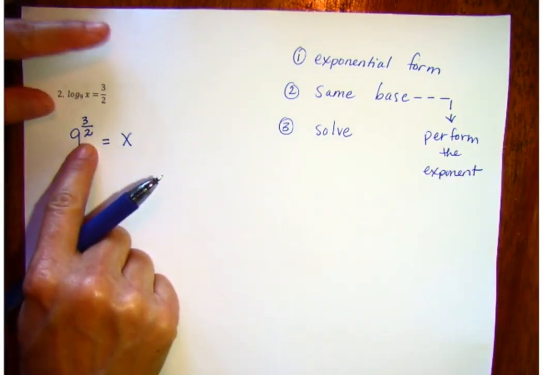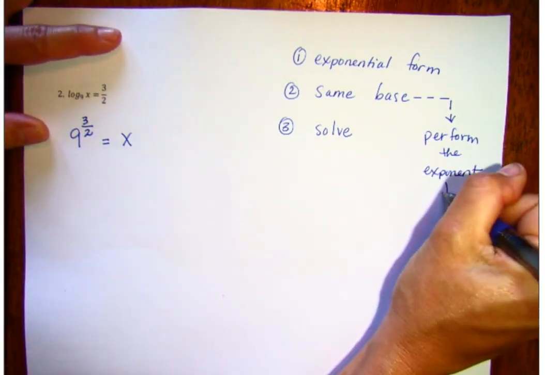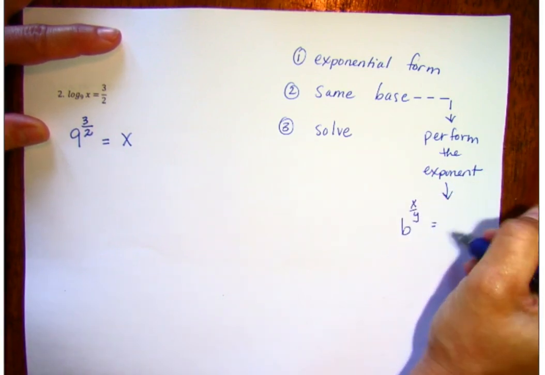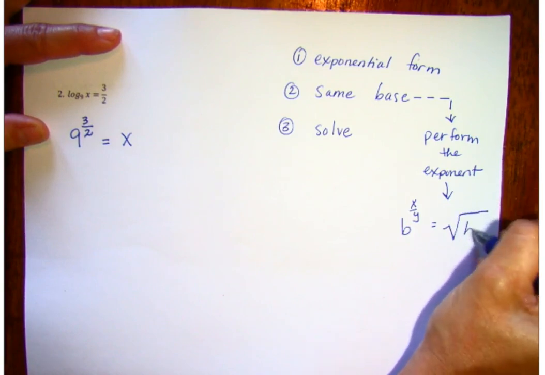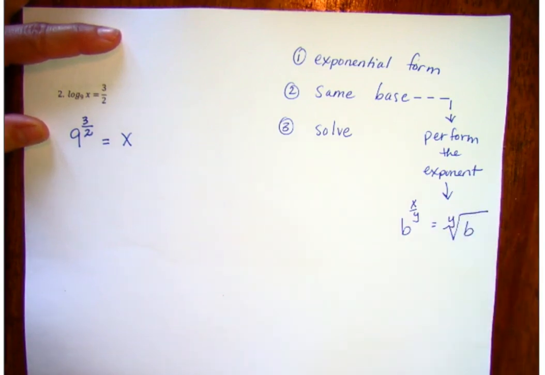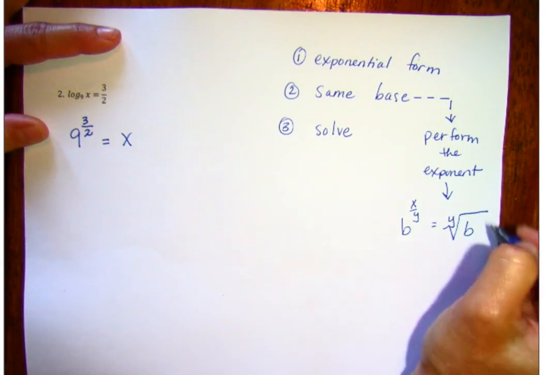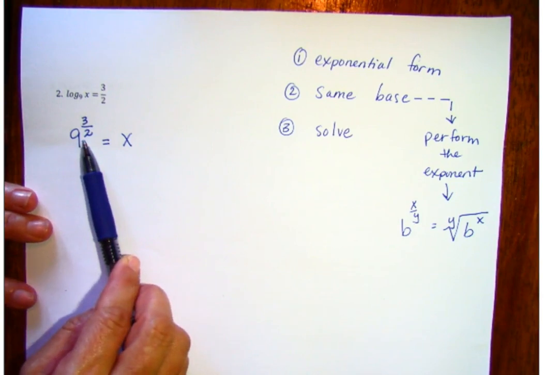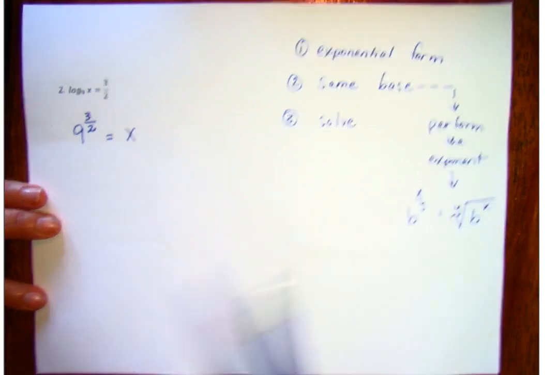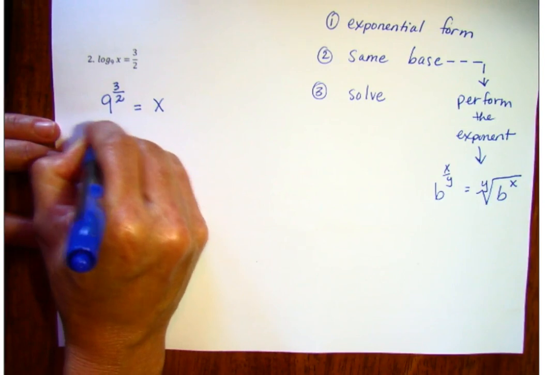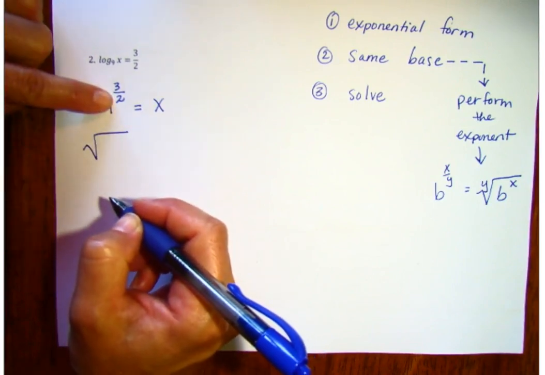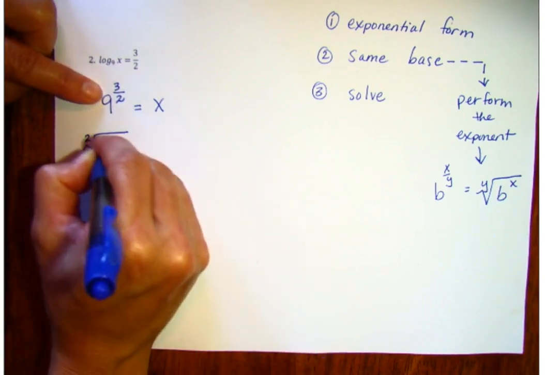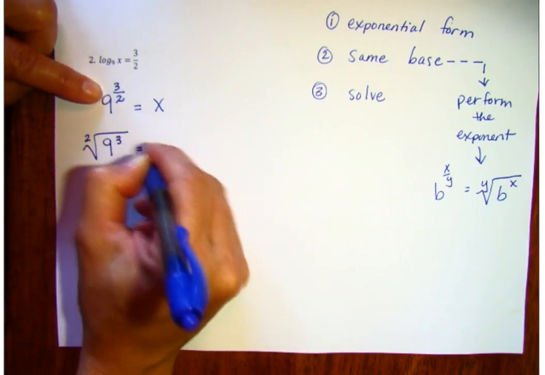And this exponent is a fraction. Remember, fractional exponents, anything to the x over y, is going to be a root. So remember, the root is the denominator, and the numerator is whatever it is raised to. So I'm going to rewrite this to look like that. So I'm going to draw my square root symbol. And I did say square root on purpose because the denominator of the exponent's 2. We're going to take this 9 and raise it to the 3rd power.